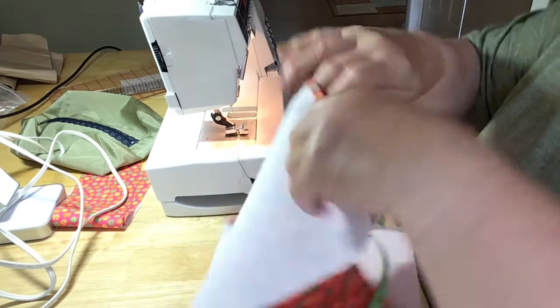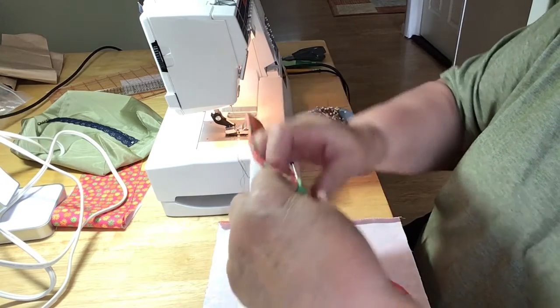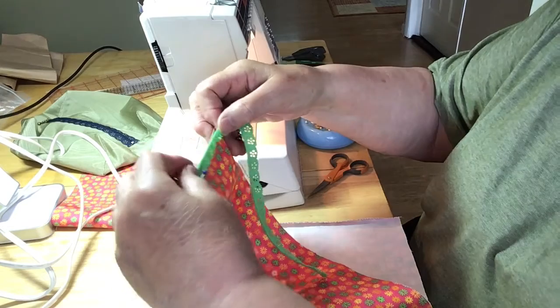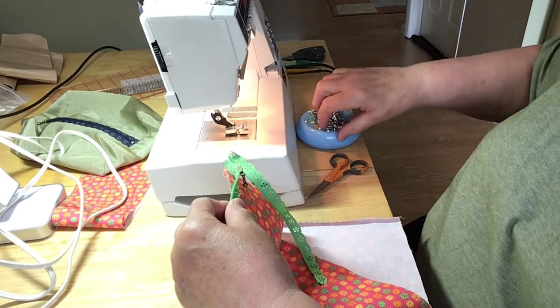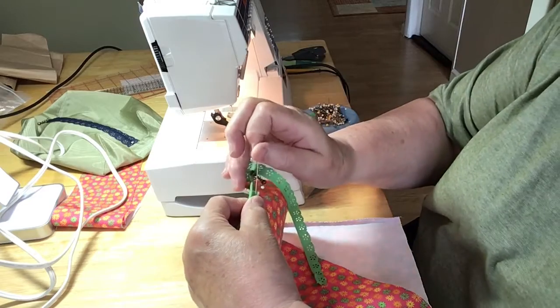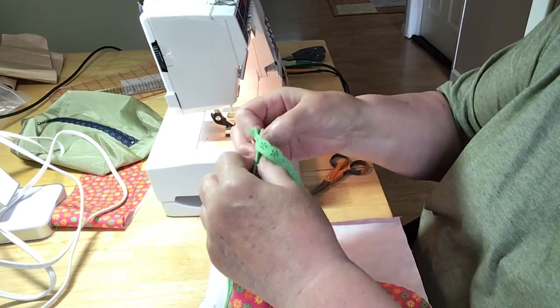A new camera setup sure is a challenge, but it's good for me, right? Get to step out of the comfort zone. Get to play with new things.